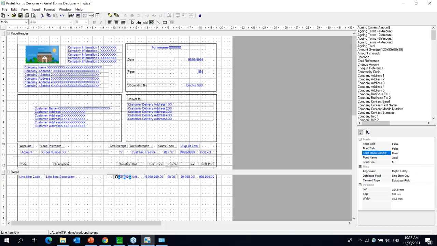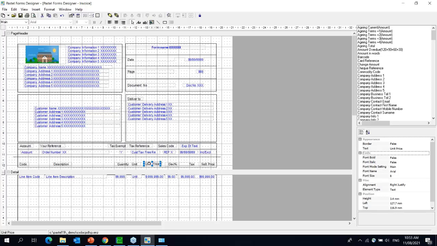So to move this, I move it up. Now you can see I need it to still be where the quantity is. So I'm moving these fields. And again, you may not need the units. Maybe it's not something that you need, or maybe the unit's taking up too much space.